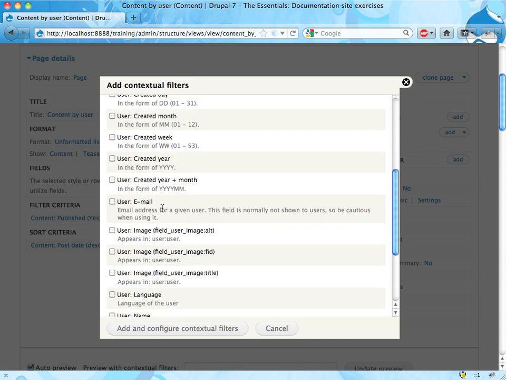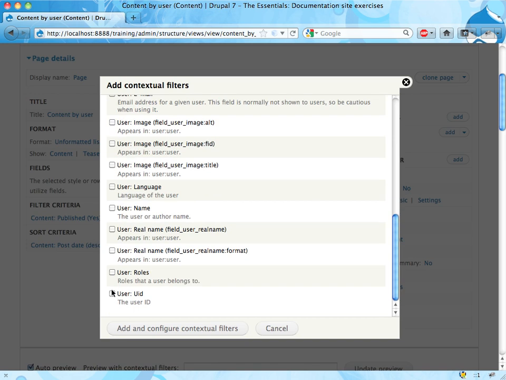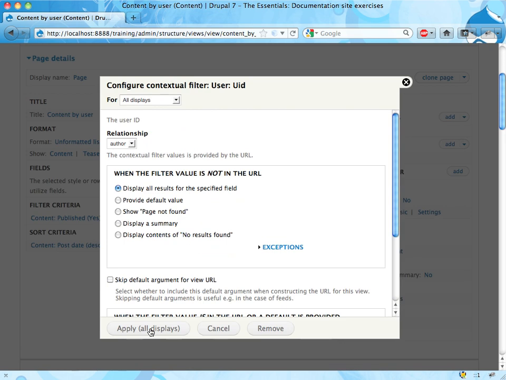This was really surprising. User UID. I didn't think you needed to add this relationship explicitly. Maybe Earl Miles finally managed to get this into views, change the default views. Use the relationship author. Okay.